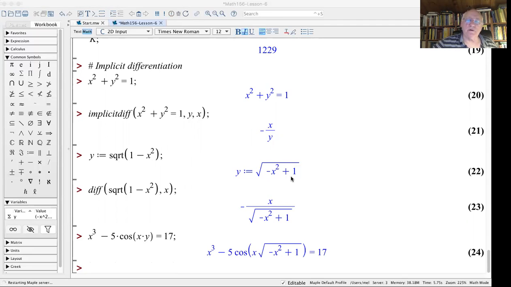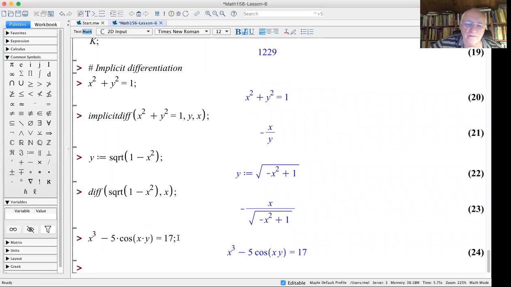See, I would have had a mistake here because I had previously defined y to be this. So now when I want to start afresh, I have to erase that y from the memory, which I can do by clicking on this circle right here. Click OK. So now this really is y again. So y is some function of x, but I don't know if I could actually solve this for y. Oh, maybe I could. Let me make it more complicated. Yeah, now this I know I couldn't solve for y.